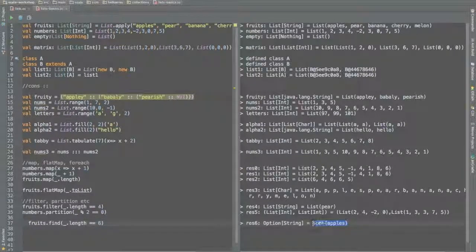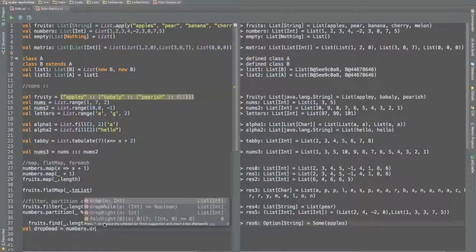And actually it will return you an option of string, and an option can be None if it didn't find anything, or it can be Some of that element. We're gonna talk about options a bit later on, but just so you know, it's an option because it can always be that it returns nothing, but in Scala it's nice to say None rather than nil.